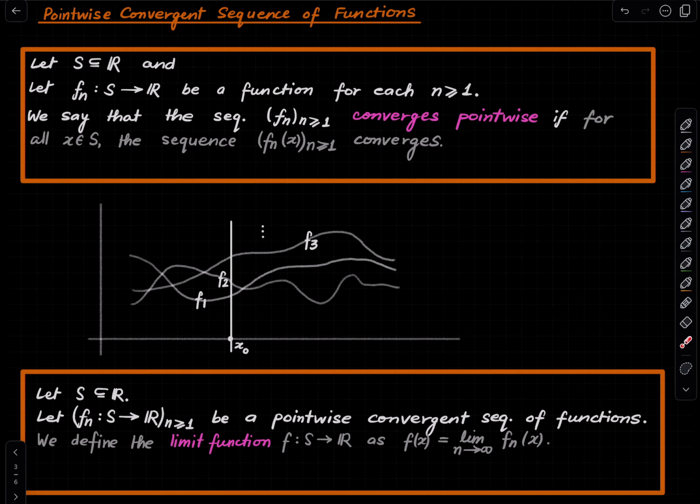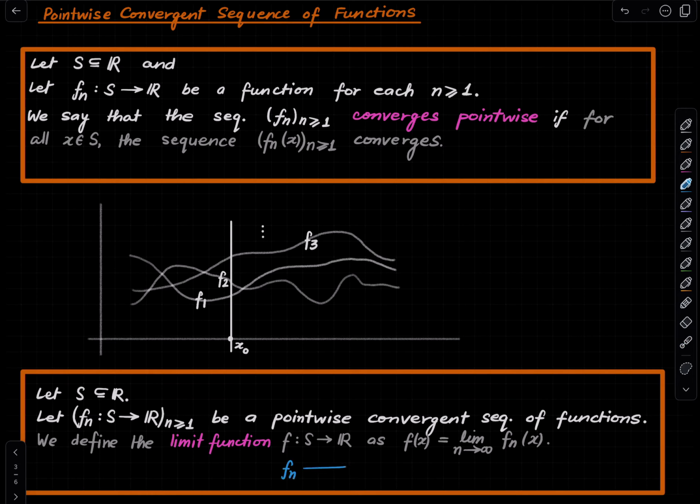Right? So, since this sequence, as n grows from 1 to infinity, is a convergent sequence by hypothesis, this is a meaningful real number, and we can obtain such a real number for each x, again by hypothesis. Therefore we can obtain a function, a bona fide function on the domain, and that is what we call the limit function.